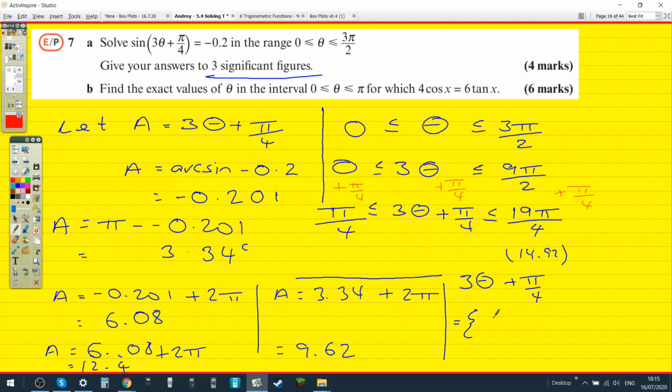So for the first one, I'd do 3 theta plus pi over 4 equals to 3.34, or even 4.201. So see if that works. So minus 0.201 won't be, because we got it in terms of 3 theta plus pi over 4. And so we know it won't. Make your life easy. If they were all equal to 3 theta, you would just divide them all by 3. You could individually solve each of them, or you could just subtract pi over 4 from each and then divide each by 3. Yeah. It's same thing. Okay, go for it.